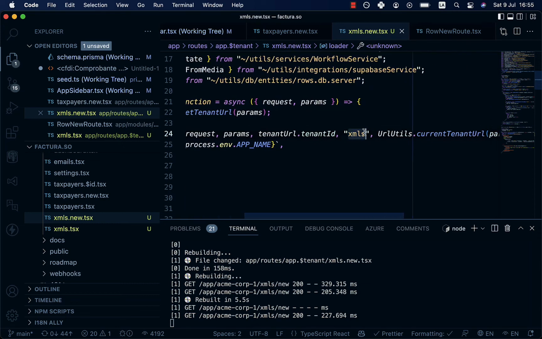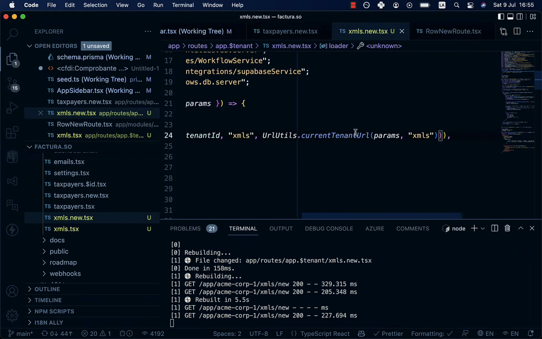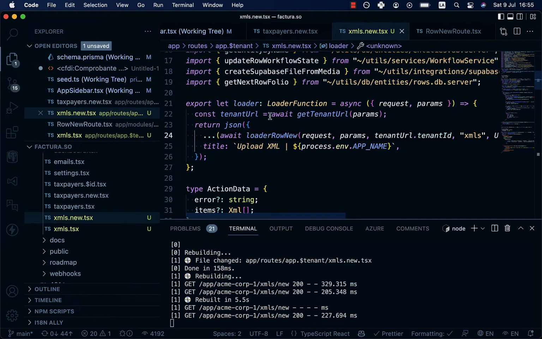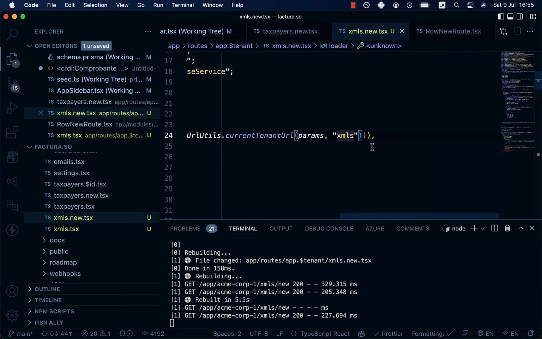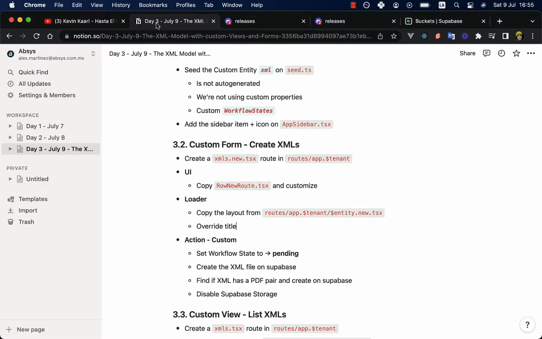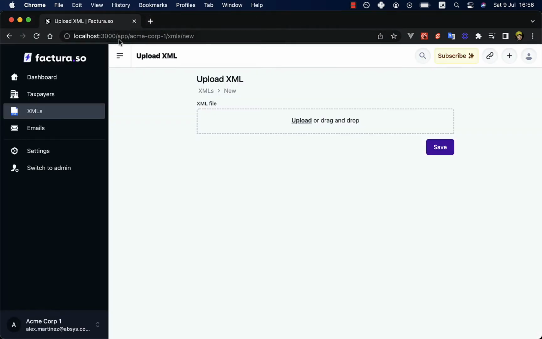So I pass them the slug, and where is my rows view for this slug, which is the same. But this could be customizable, like for example, you want inside a folder for invoices. And here we changed the title, upload XML, as you can see here, upload XML.